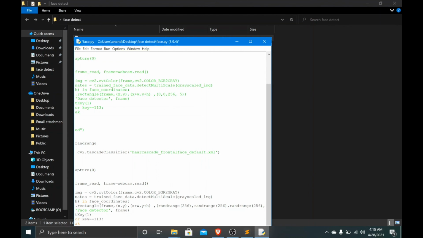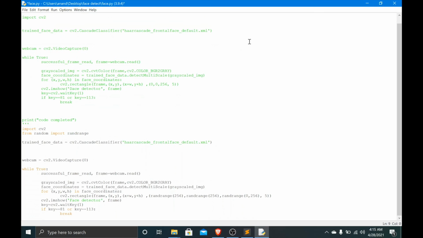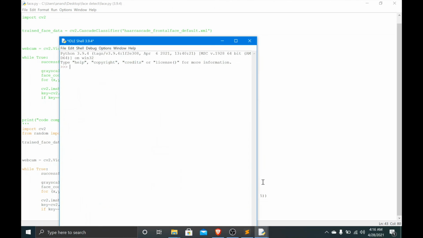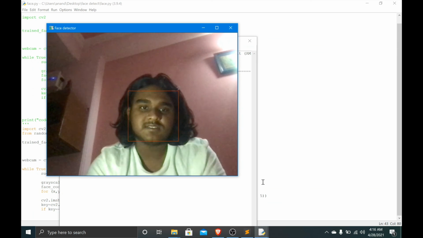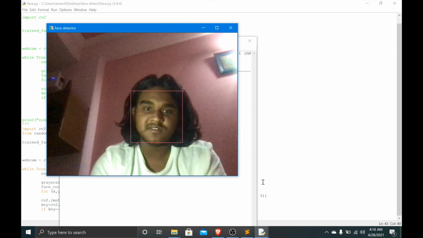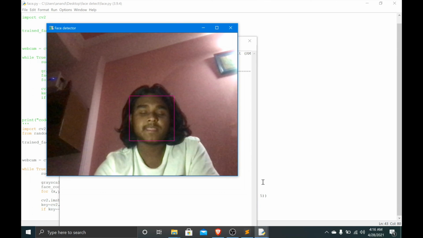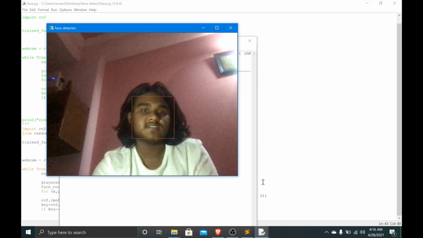So how the format goes is, 0 is the starting color and 256 is the highest value of the color range. So you can change the 0 to anything, but I want to just keep it 0. You really don't need to type 0 if you're just keeping it 0. And this is the upper limit, you can change it. So you can do that for every one of these. Control save, F5, and now let's see, it's going to start drawing a rainbow. As you can see, the square is a rainbow.